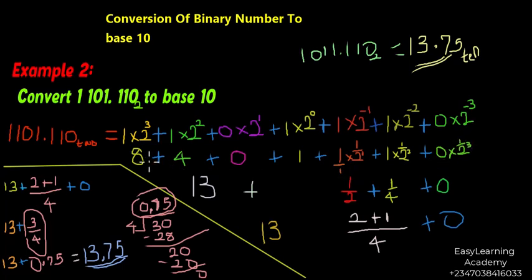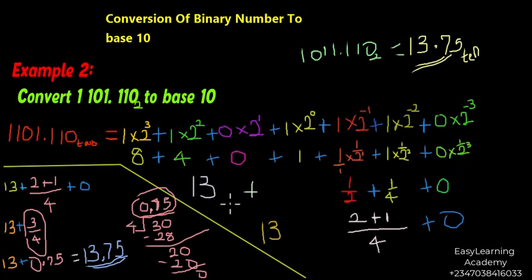Good. We now added up this whole number part by saying 8 plus 4, that's 12, plus 0 plus 1, that gave us 13. Remember? And we brought down our addition sign. We now came to this. We multiplied the numerator. 1 times 1, that is 1, and then 2 raised to the power 1 is 2. Then 1 times 2 equals 2. We brought down our addition sign. 2 raised to the power 2 is 4. 1 times 1 is equal to 1, 1 all over 4. Then here, any number multiplied by 0 is 0. That's why we had this 0.